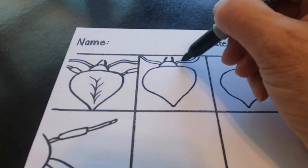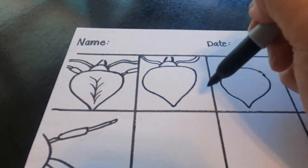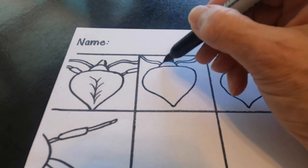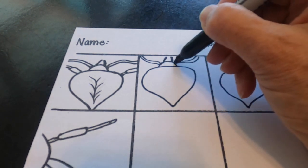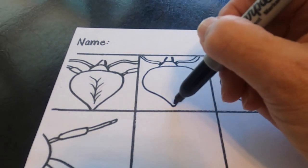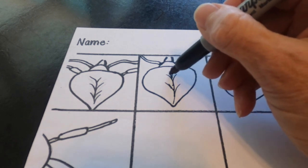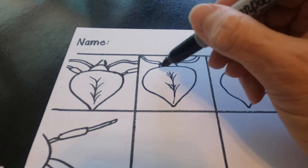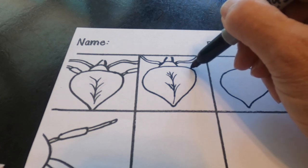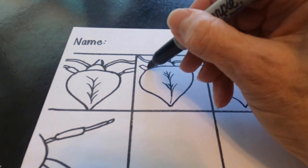making those, which are two parallel curved lines on either side. And this is only a shortened version because the box is making it hard to do as long as they really are. Make little eyes here. I believe that's where the eyes are on the side. And there's just kind of feathery shapes on the inside of this portion of his body. And the top of that heart shape portion is where you see two arms coming out, or legs, or whatever they are. So we're just going to practice where those are positioned.